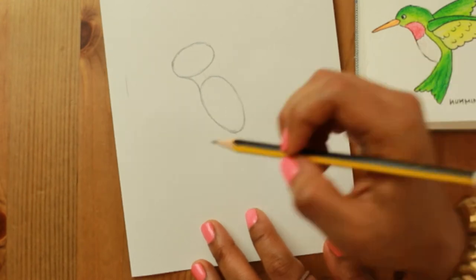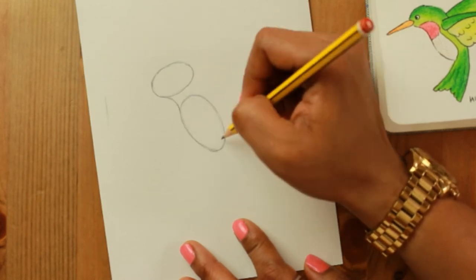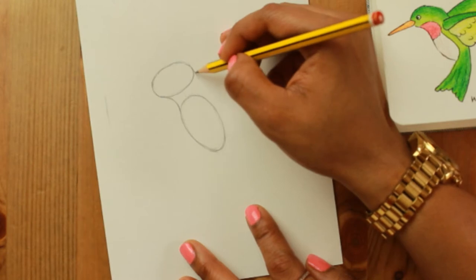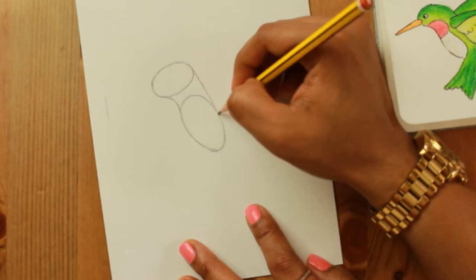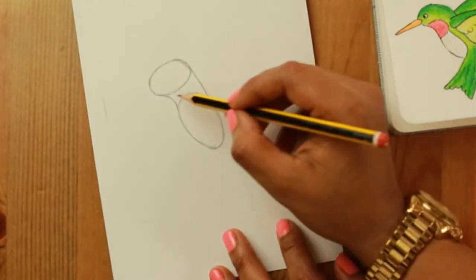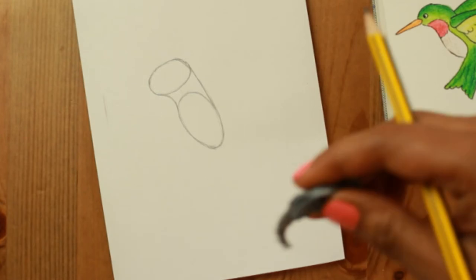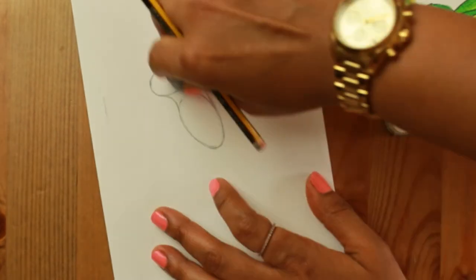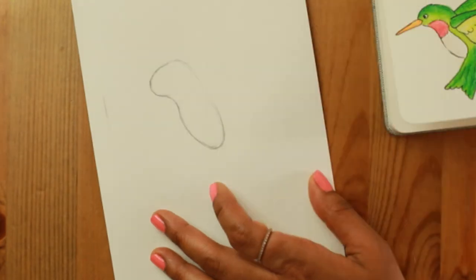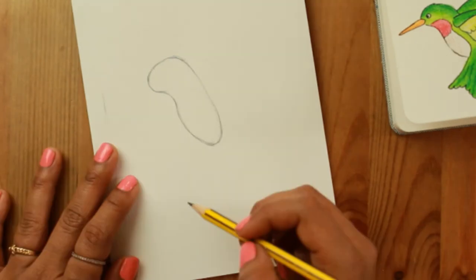Okay, great. Right. So this is the neck, and now I'm going to join this part to the egg shape. Okay. So I'll start from here, and I'll come down and merge it here. Now I'm going to erase these lines because I don't need the guidelines anymore. Okay, I'm trying to make this nice and soft. Now let's add the tail.